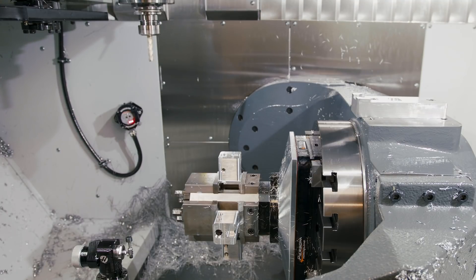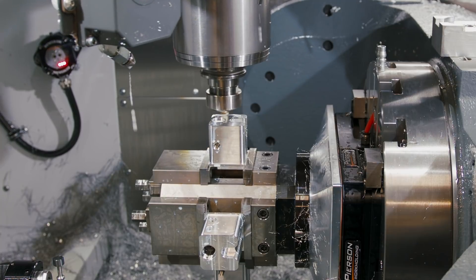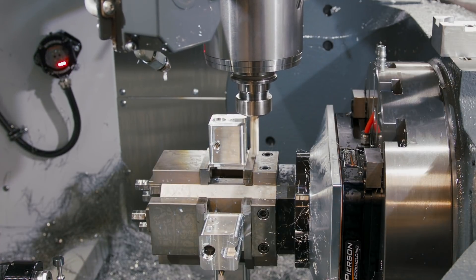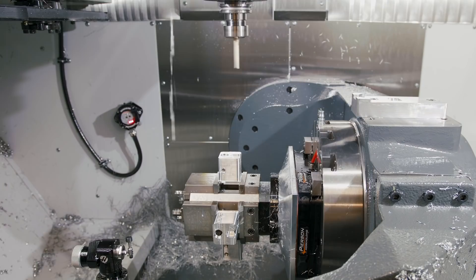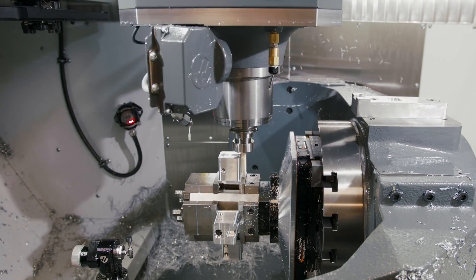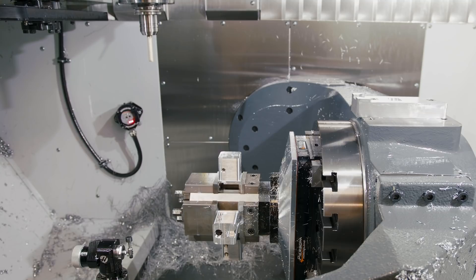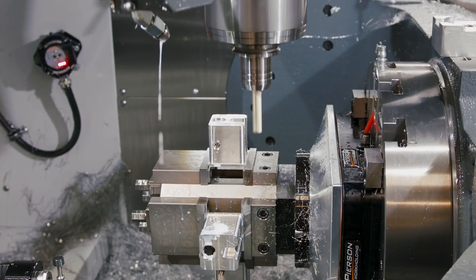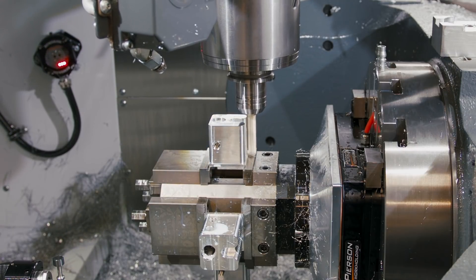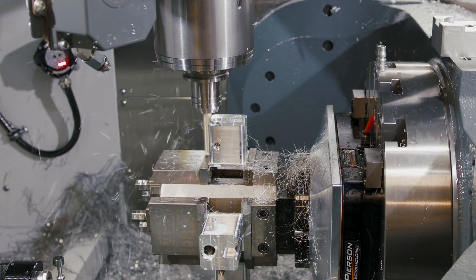Next tool is a two inch long three flute zirconium coated end mill. We are going full depth with a 10% radial stepover — about 1.950 inches length of cut — going around the whole part. The following tool is the same half inch diameter with a two inch length of cut. We left three thousandths of material around the perimeter and have this held in a hydraulic tool holder from YG1 — a really great, affordably priced brand. Almost zero runout, especially running longer tools like this.